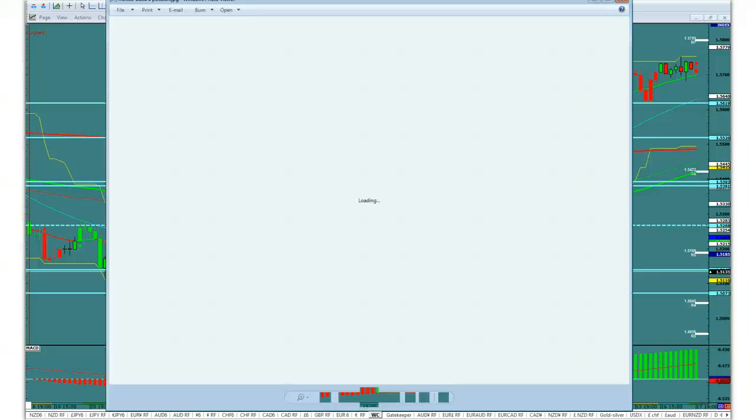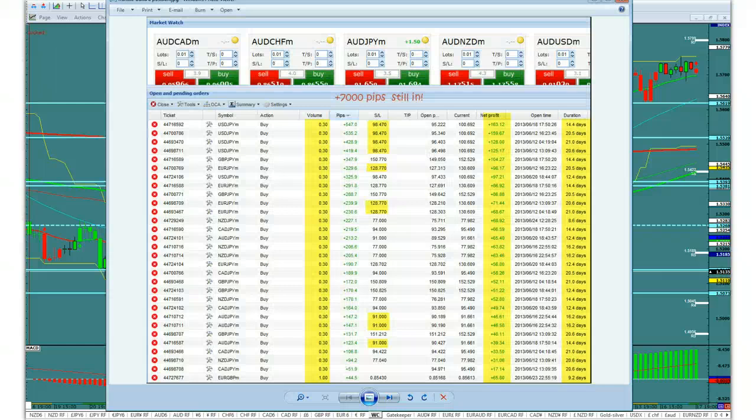Let me find his broker station. Here we go. All right, you should all be able to see that. It's over 7,000 pips, still in. You see how he builds it? Some of these are 14 days, 20 days, building positions in the ends. What's he trading with? 3 minis. All right. That's one of our traders. 3 weeks he started doing that. But he had 8 years experience. See, if you got 3 weeks experience, you're not going to do that.